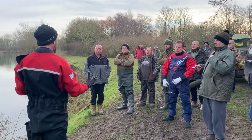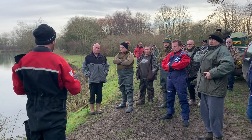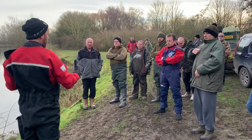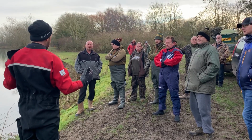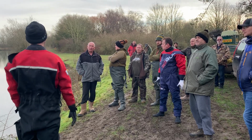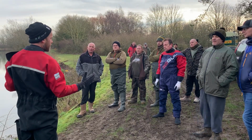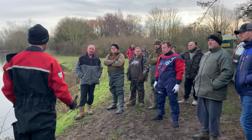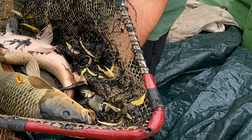So the initial thing for today is to get a sample of these fish for a health check. And from that, you can visually see if they've got lesions or bacterial infections, and that is a sign of an overpopulated lake. So that's the key thing for today. I'm glad we've got so many people because it's a bit of pulling here and there with a net, so just follow my risk assessment. There's only 5 people each side allowed at a time because of the insurance. But just follow everyone's instructions and have a good time, and the key thing is getting some of the fish to have a look at, really. So let's crack on.